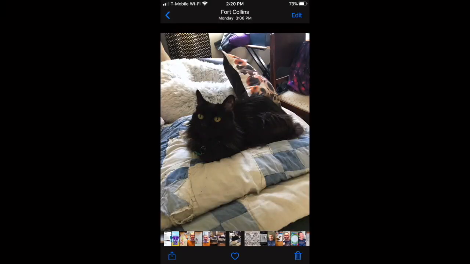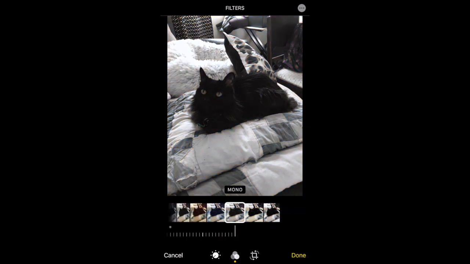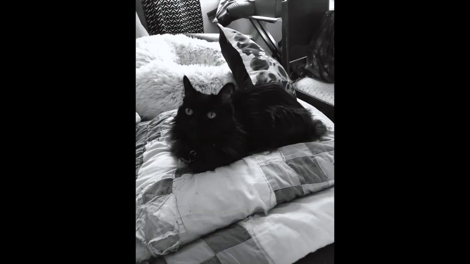Here's a photo that I took of my cat on my phone. I wanted to show you how you might turn a picture into a black and white picture. Most devices like a phone or an iPad have a function that says Edit up in the corner there. If I click this Edit button, it's going to give me some options. Somewhere I'm going to see some filters that allow me to change my image to black and white. I clicked my filter button, found the one that was black and white, and then I clicked Done. Remember, this may look different on different devices. You'll have to do a little investigating.